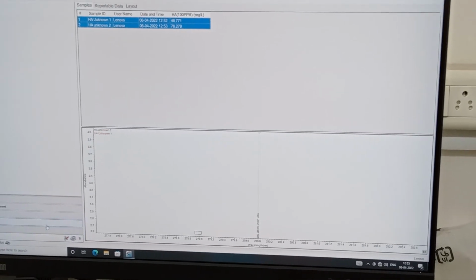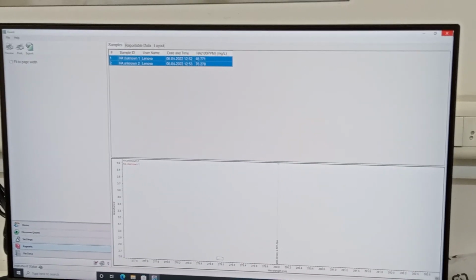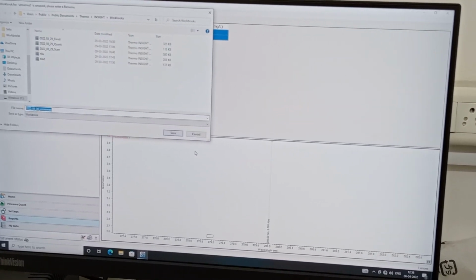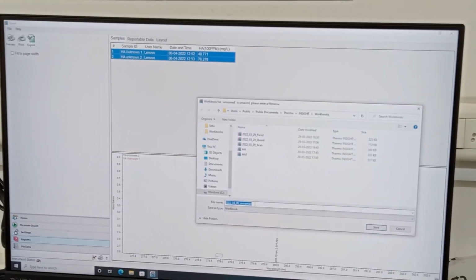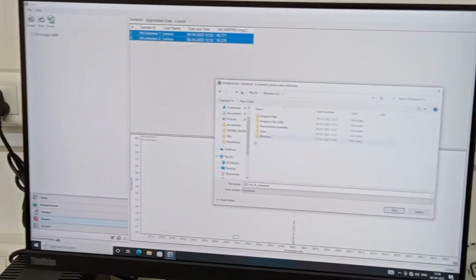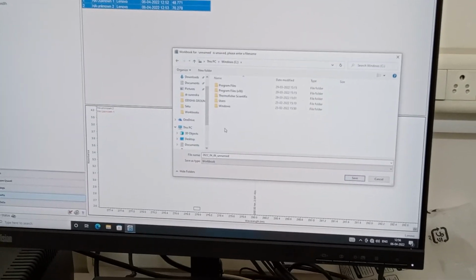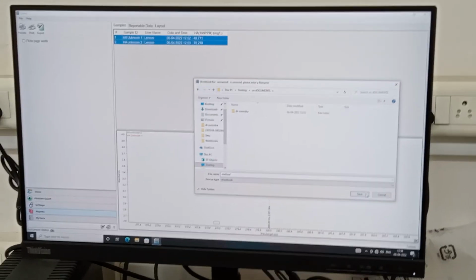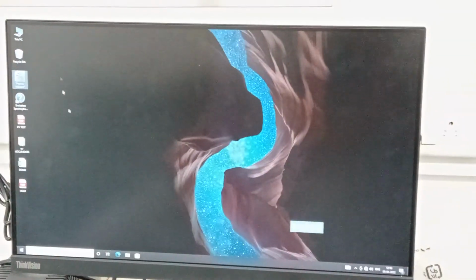So this is how you have to operate the system, and this is how you have to turn the things off. Once everything is done, you need to simply close. Before that, if you wanted to save this particular method, you need to give the method name, because you are going to run the same thing again and again. So the calibration samples, that means the 5 calibration samples, you always have to bring with you to run the same system again. Okay, method, save, yes, okay.